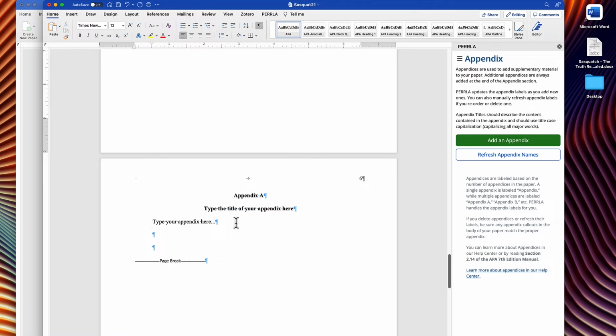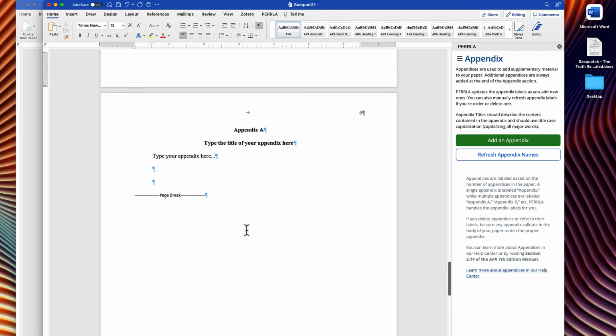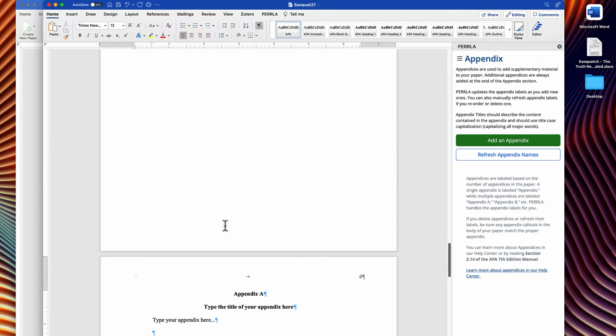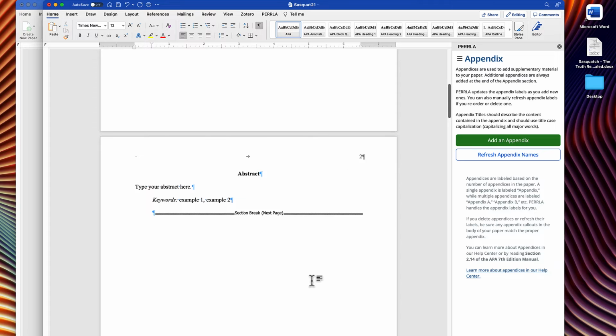And then here in my appendices, I have Appendix A and Appendix B, and they're part of a single section, even though they are separate pages. And so I have just a normal page break between these. That's awesome. So by showing these hidden characters, we can see exactly what's going on. That means that when it comes to us adding a special page, getting back to where we were, like the acknowledgments page, we need to add a page between the title and the abstract.